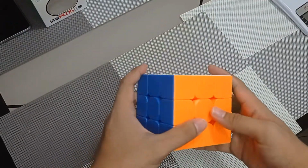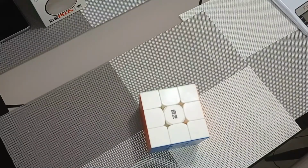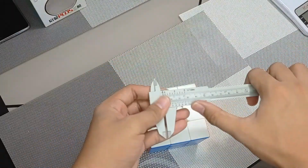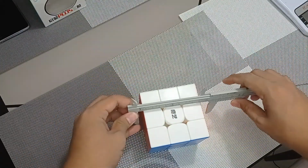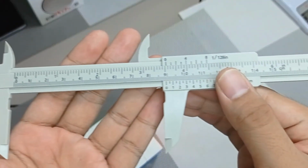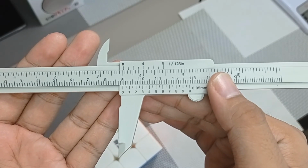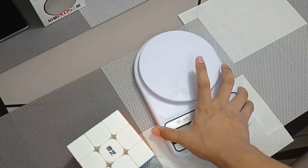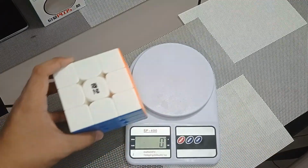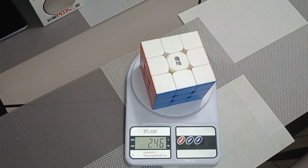But to be honest, I think this is just a big SPEEDCUBE. So how big is this? This is supposed to be a 90mm SPEEDCUBE, but it is actually 89.4mm. That is based on my vernier caliper. And the weight is 246 grams.